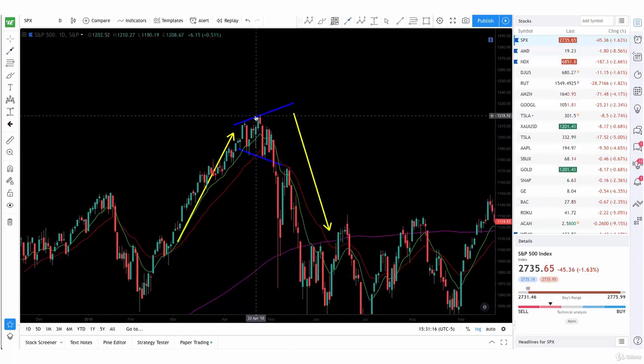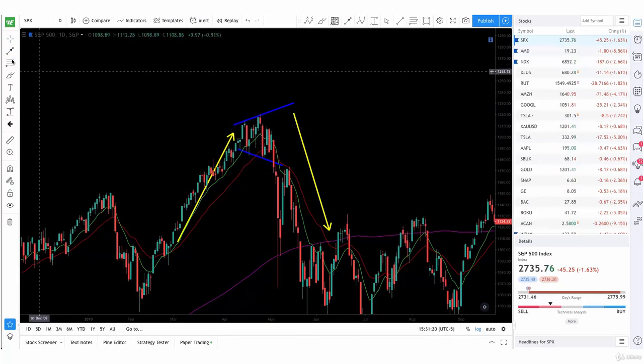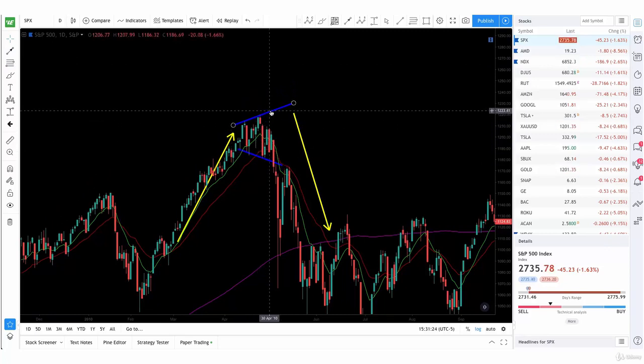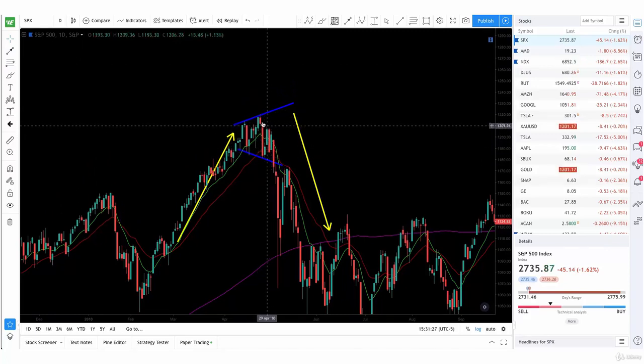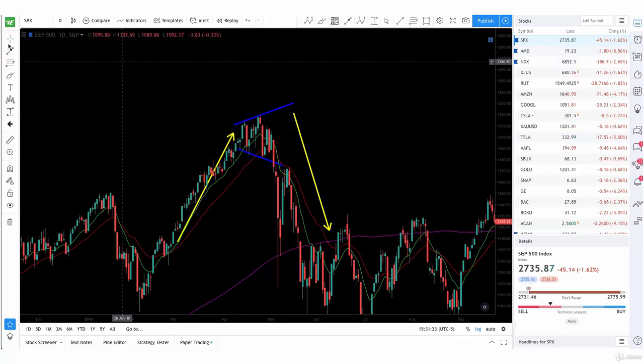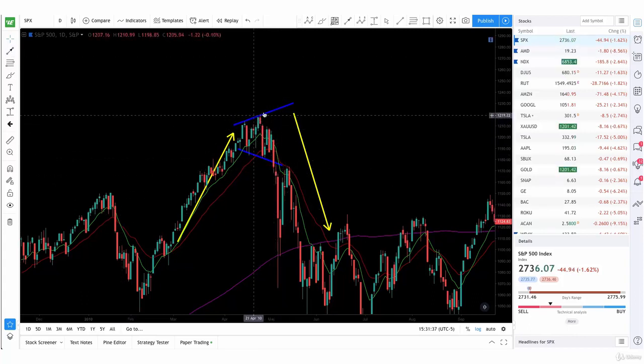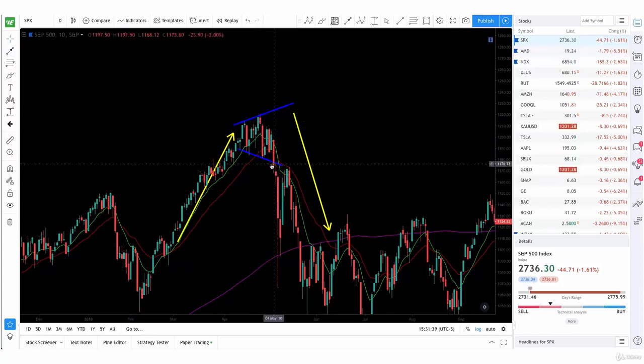Now, sometimes when you see this pattern, it'll actually touch twice, and then it's going to give you like a dead cat pattern here. So it's going to try to reach for the resistance again on the third touch, but most of the time it doesn't quite make it. It goes halfway through, a little bit over halfway, and then right after that, you'll see it break down. So you can either sell the resistance here, or just wait for the breakout.